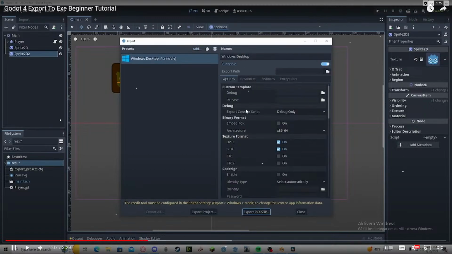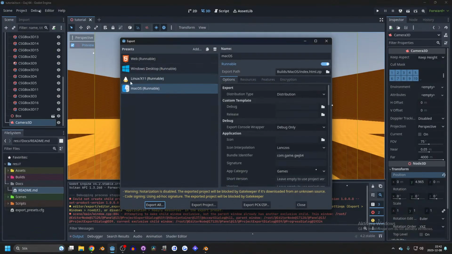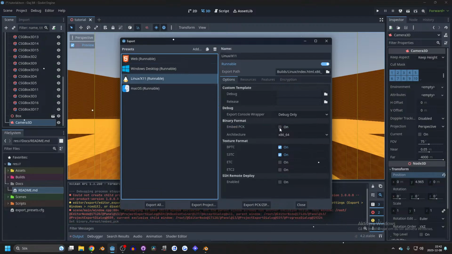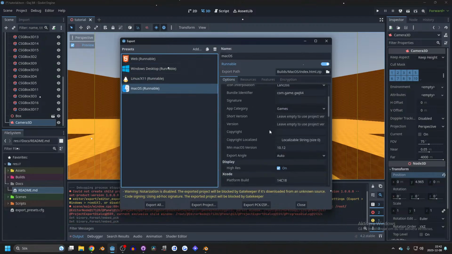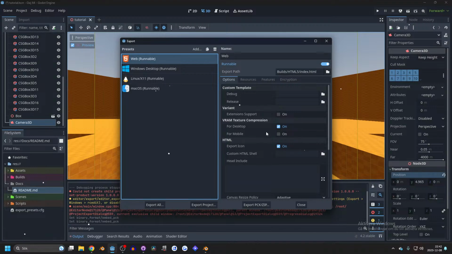I recommend embedding the PCK, but it's completely up to you. This will just make sure that there is not an extra file generated beside the exe file. Maybe I should have done that. Let's see. Windows embed PCK. Can I do that on everything? Embed. Does this one have a PCK? Nope.